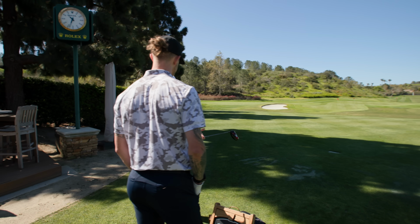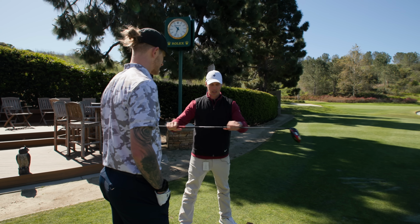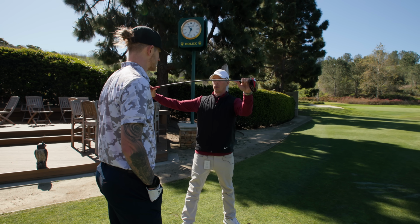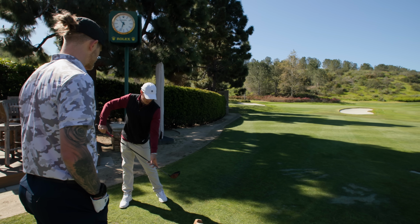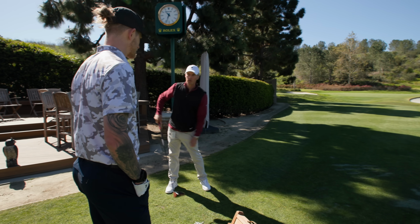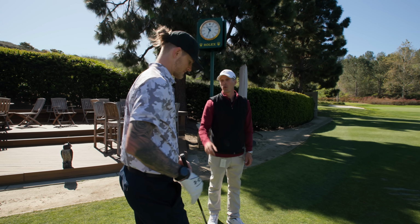The way that works is there are so many different profiles of this shaft. Is it firm all the way through? This one has a little bit more play in this section. So now it allows you to rotate your hands without over-rotating. It just droops a little bit better, and you find the center of the face a lot more often. You can feel it too. Yeah, a lot more feel to it.